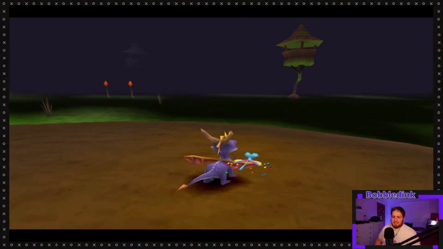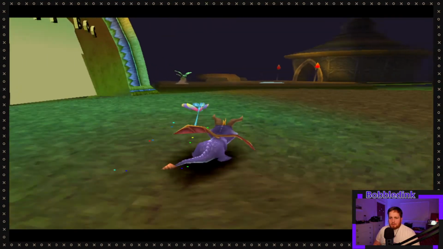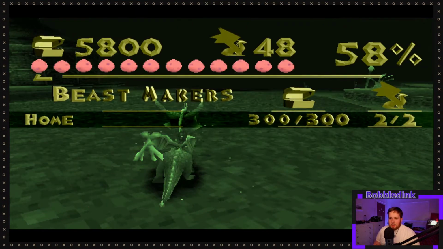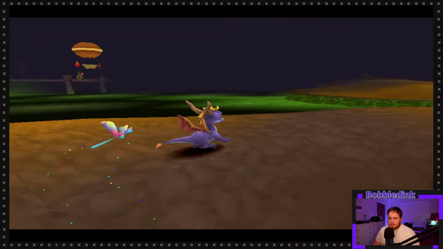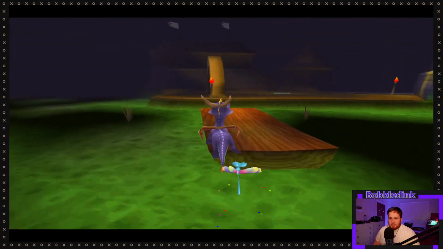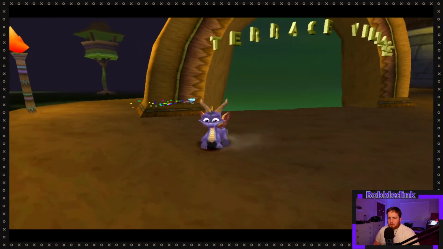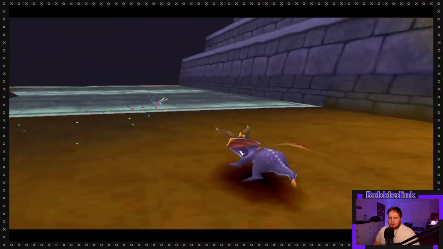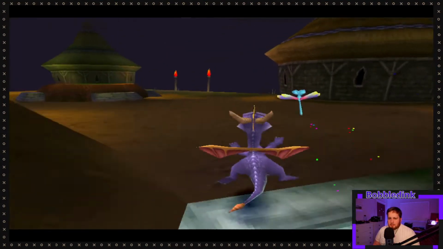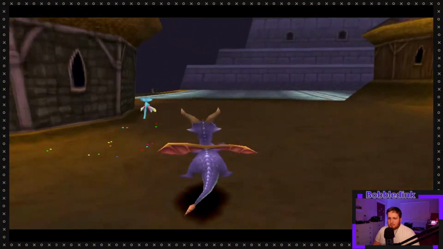our thumbnail. Right. On that cheery note, I believe we have everything. Let's get into our first level, shall we? Our first place we're going to go is Terrace Village. Just going to see if there's some fodder quickly, because this is where the difficulty really ramps up in the game, as you can probably tell.